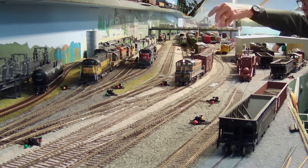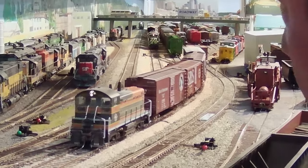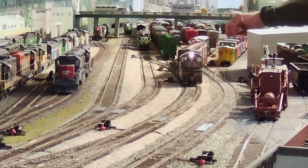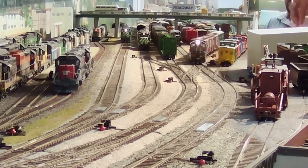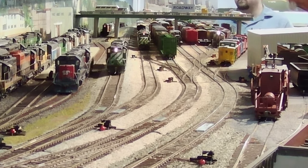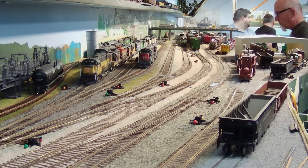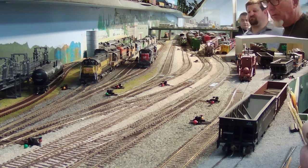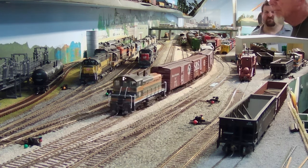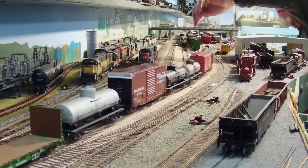Meanwhile, there'll be some through trains, both departing from this yard as well as arriving, and some engine moves. As you saw in the introduction, we're also going to have some time to watch the so-called Chrome Collector banging into an illegally parked automobile. Now here, as we look at the yard, you can see some engines coming up on the main track on the left, as well as another set of engines leaving the engine terminal underneath the Dravis Street bridge in the background. These engines that just passed us came off an arriving freight — they're just going back to the barn, as they say on the railroad. But Scott, meanwhile, is continuing to work putting together the next departing train.